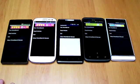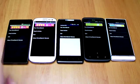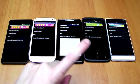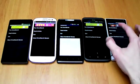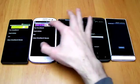of the 5 top Android manufacturers. And in part 4 today, we are taking a look at the performance of each of these devices. And you can see I'm about to run Smart Bench, hopefully on all of these devices simultaneously. So, if I can go through all of these.